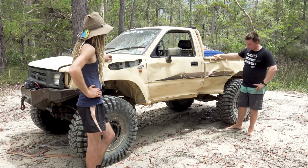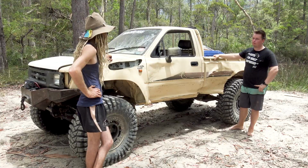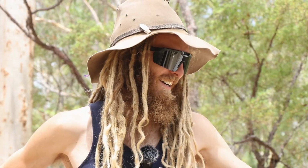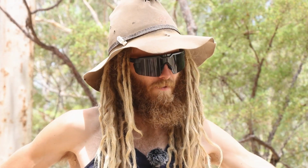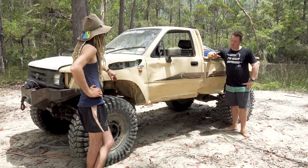Is there any sort of body lift on it at all? Nah, factory body height. So this is just all sprung height? This is all just sprung height, yeah. Do you know how much it'd be over standard? I know it's not a registered car. No idea. It's pretty high, I'll give it that. Hiluxes don't normally sit this high. Usually when people do the rear-up-the-front, they use a 2-inch rear spring up the front, which gives about 3 or 4 inches of lift. So at a rough guess it's probably a 4-inch lift. It's been sagged.